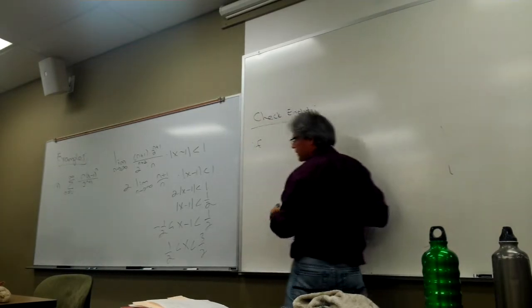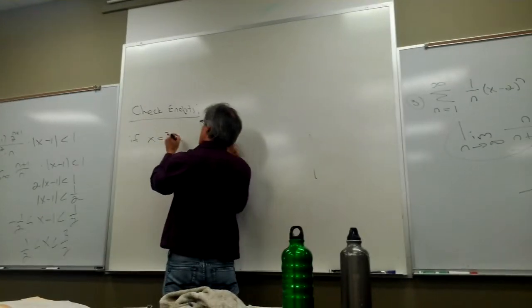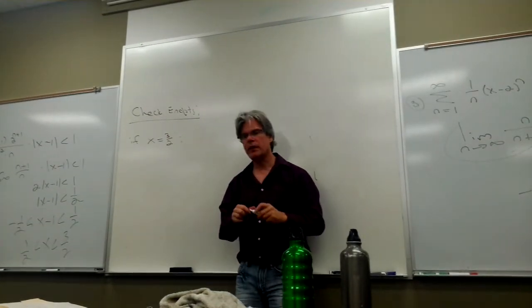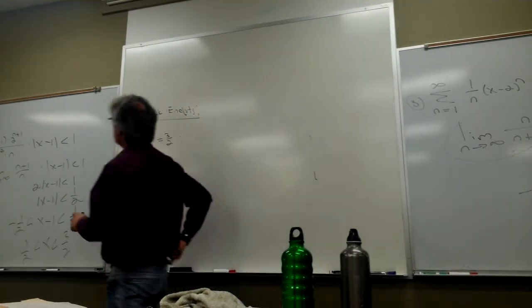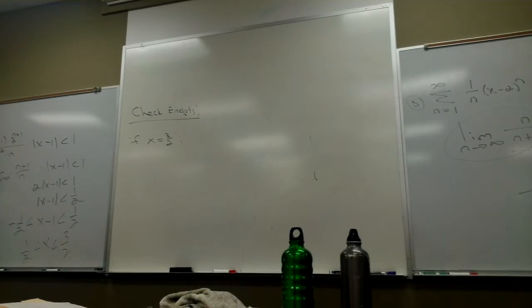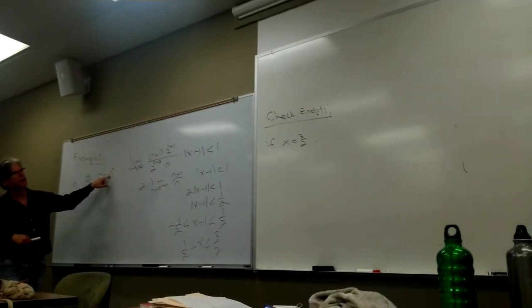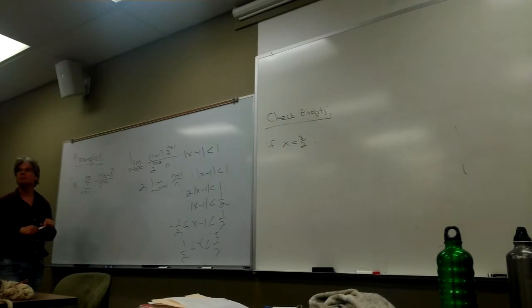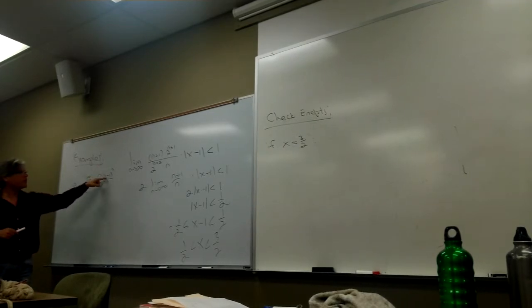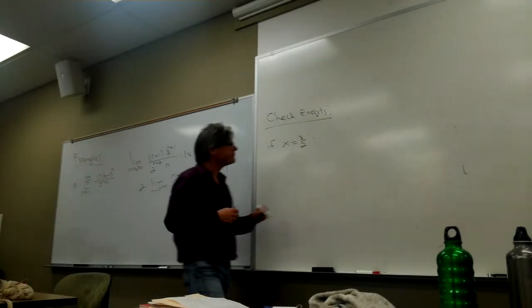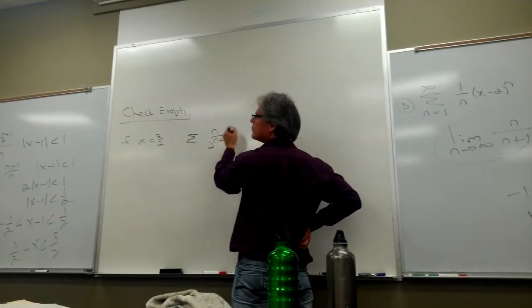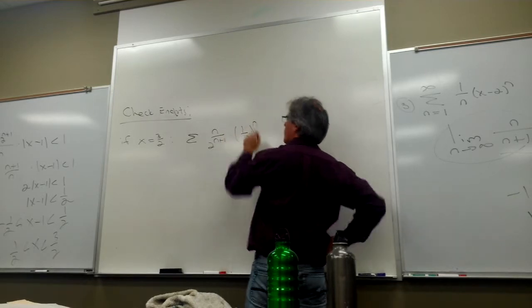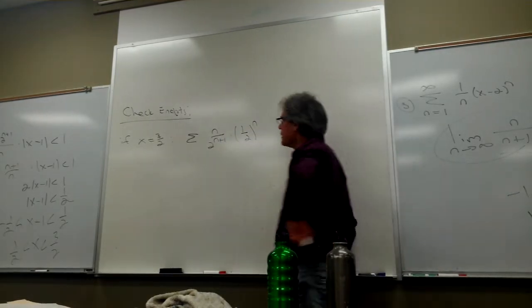For example, if x is equal to positive 3/2, let's see what the corresponding series is that I generate with that substitution. In replacing x with 3/2 over here, you guys help me with this. It just simply changes this factor right here to, is that a positive 1/2 to the n? But the positive 1/2 to the n cancels with this. I misspoke, didn't I? I better write that out. I get this series. But isn't that the same as this series?